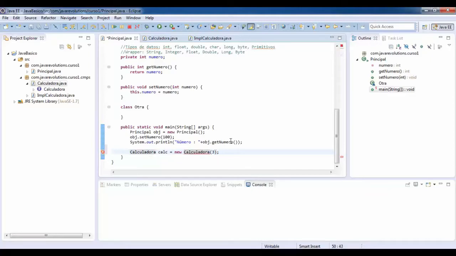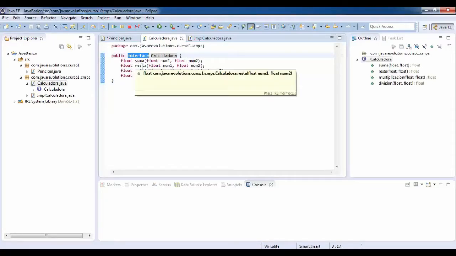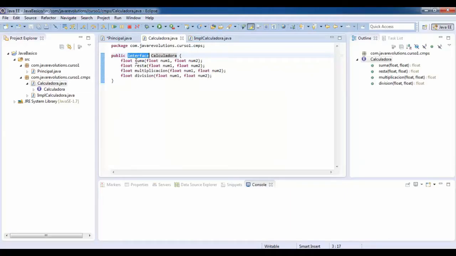Interfaces cannot be instantiated, cannot be initialized. Why? Because they do not have a constructor. Interfaces do not have any constructor. They only declare within them the functions that later we have to implement.